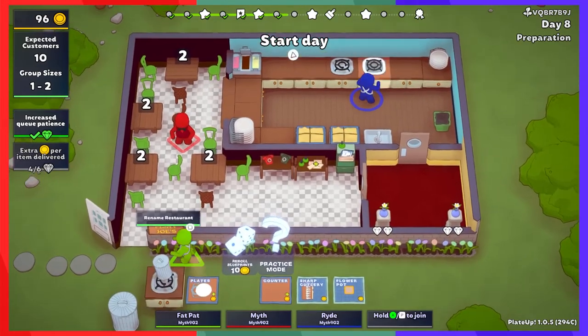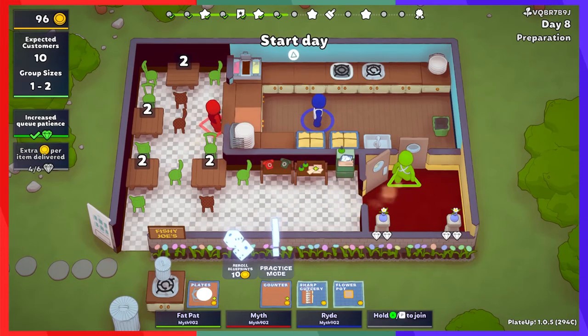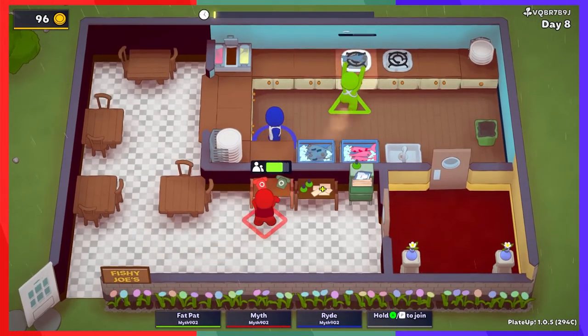What are you doing? Is that the new one? That's the new one. It'll make less of a mess. Yeah, it's a touch clean. And it cooks faster. It cooks faster. All right. Fish and Joe's, where we can cook fish faster.